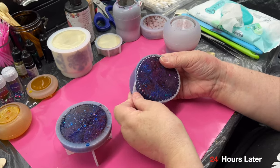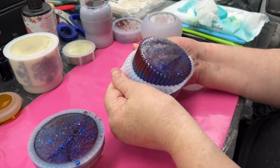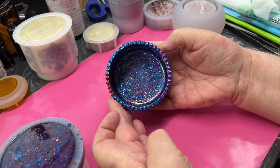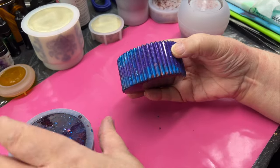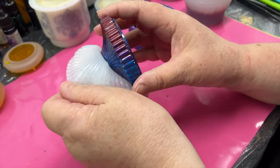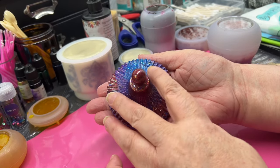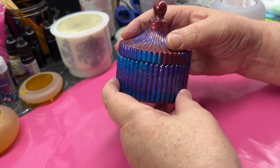And here we are — the best part: unmoulding day. As I say, you always work it out in your head and expect your results to be a certain way, but quite often they're either better or worse. This one turned out nicely. The pot was perfect — I got my spoon and really dug those colours down into the grooves. But the lid — you'll see very quickly the underside has little holes. They shouldn't be there, but it doesn't bother me because it's on the underside and doesn't affect the lid fitting on the pot. Makes it more unique!